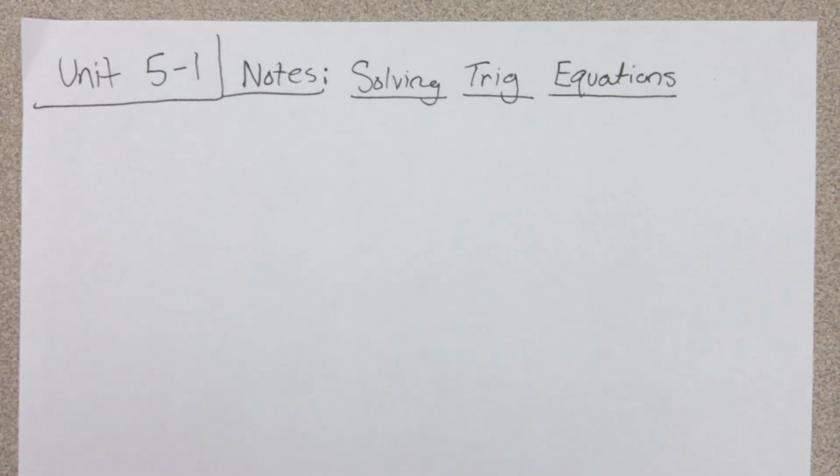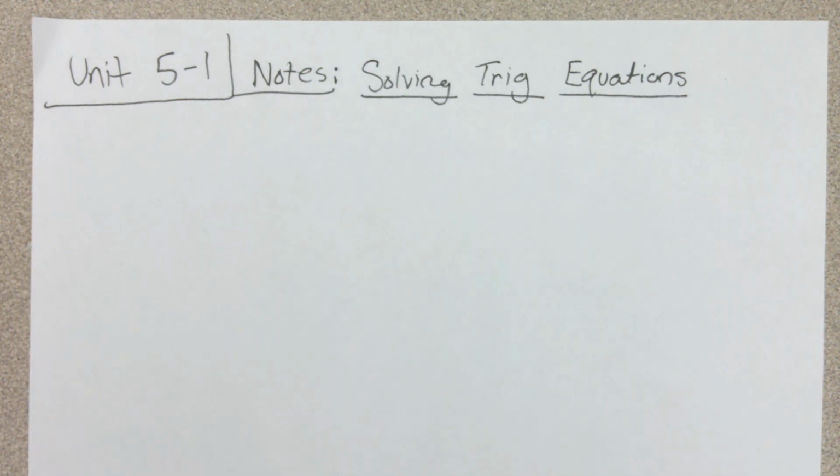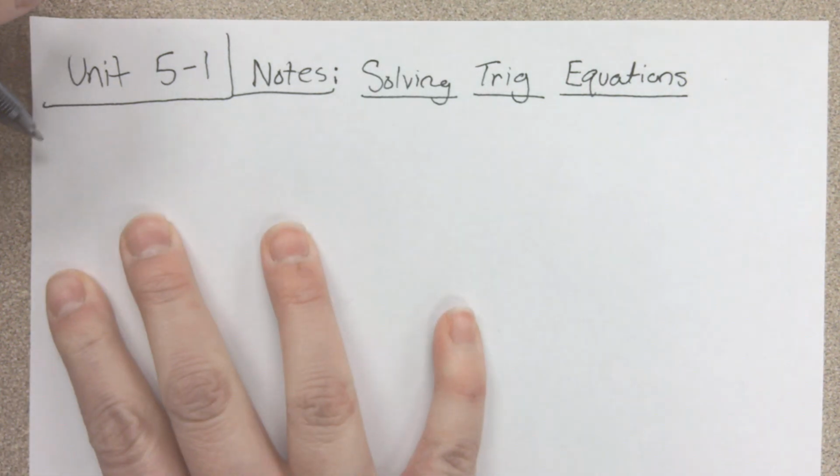So today we are starting the solving trig equations unit. Each day we're going to do a few problems just to kind of ease your way into this process. So I'm not going to cover all types today, but just enough to get you started. And each example is going to have 3 examples in it. The first one's going to be a really easy algebra-based problem, and then we'll add in the trig and see how that looks.